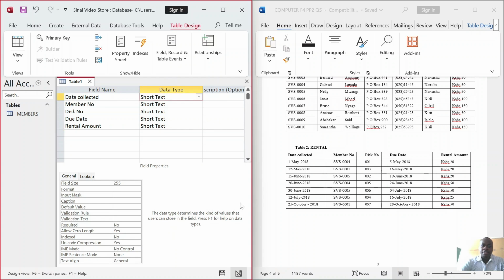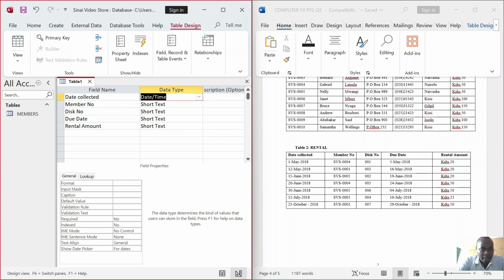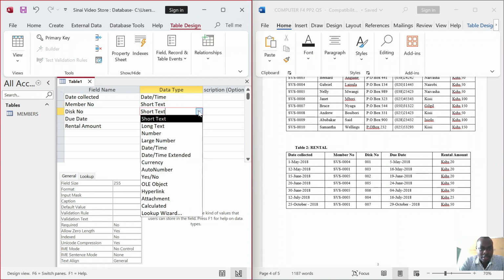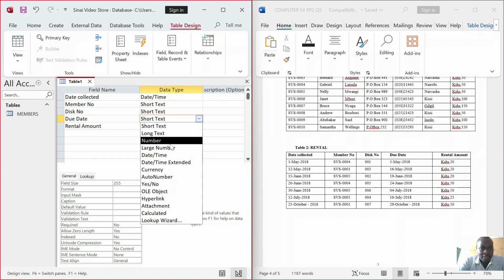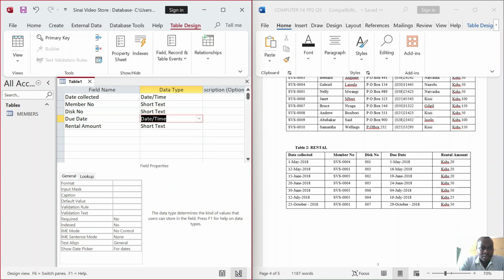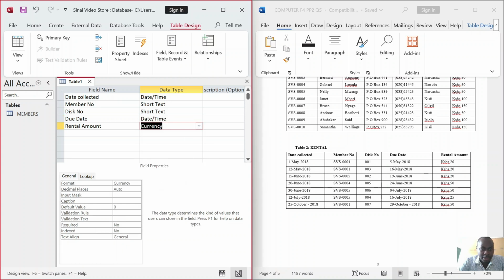Let's now look at the data types. The data type for date collected must be date/time, and the member number is short text, we can leave it that way. Due date is date/time, rental amount is currency.